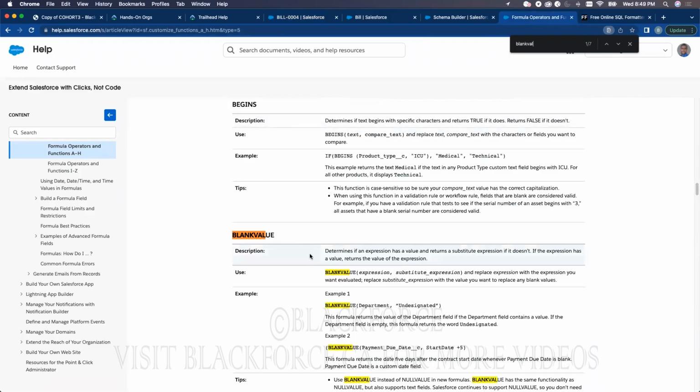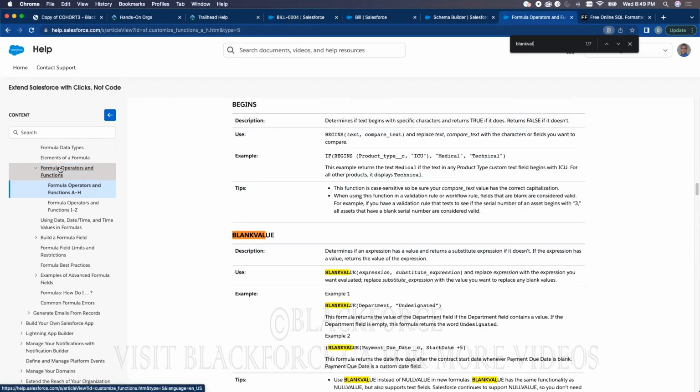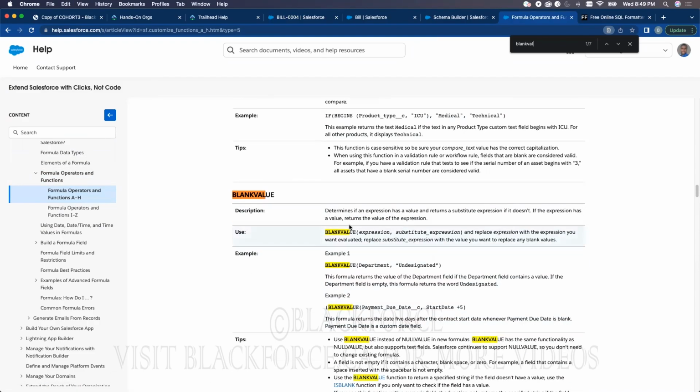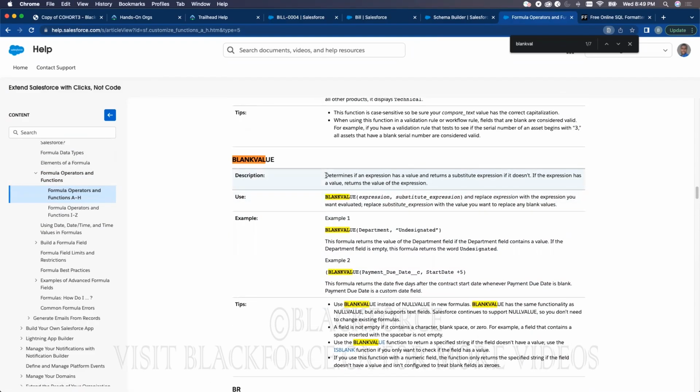Again, if you want to find out whatever function you are trying to use, help.salesforce.com would help you achieve that. Go to the formula on help.salesforce.com and read what the formula says. Determine if an expression has a value and return a substitute expression if it doesn't. If expression has a value, return the value of the expression.